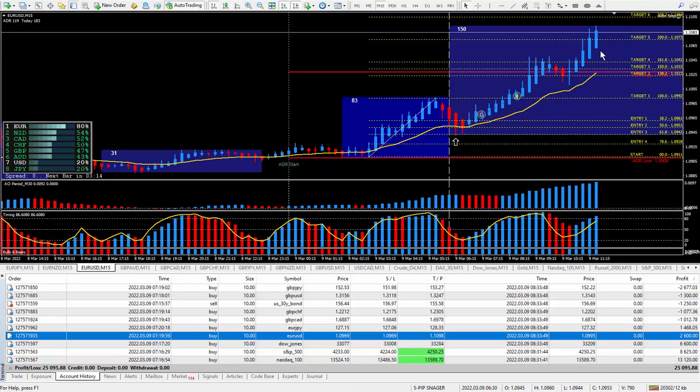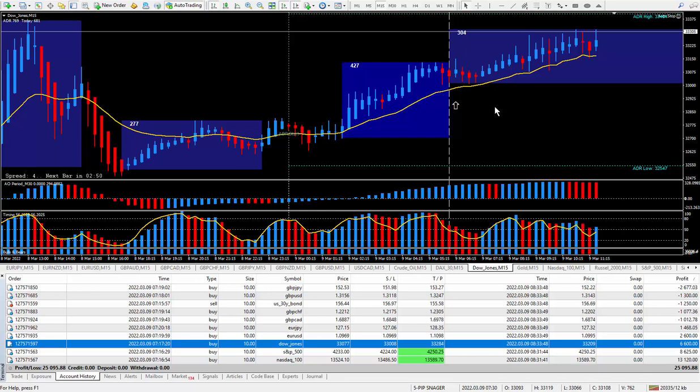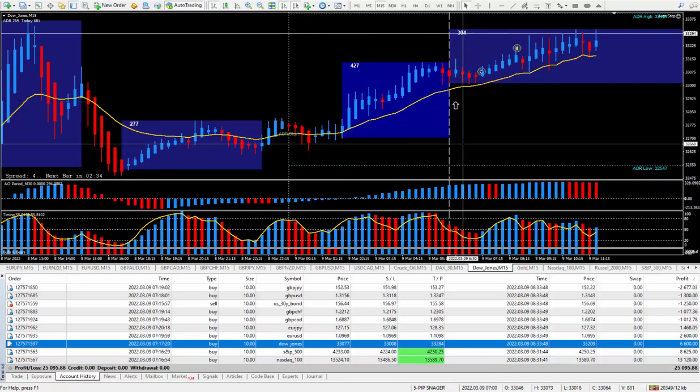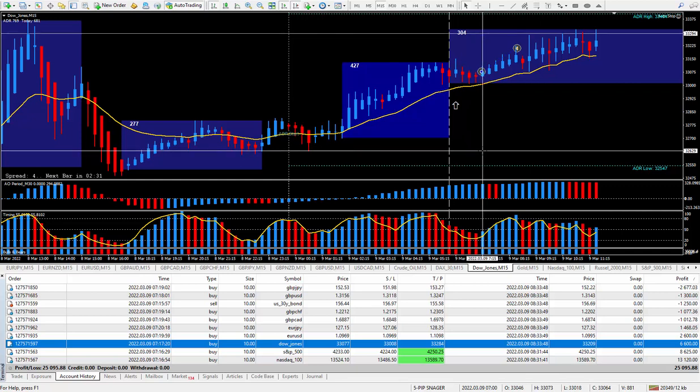Moving on to the Dow Jones. Now, these futures, they pay a lot. Here we go. Wanted to be buying, qualified for a great way to trade. Let's see where I got in at. Waited for the pullback. Trading's not difficult. At least this one I got it bang right on. Can you get any more perfect than that? Beginning of the cycle. This is the flow of the market.